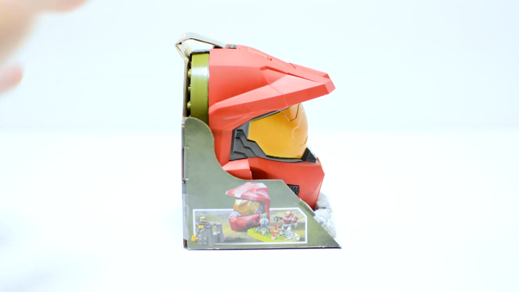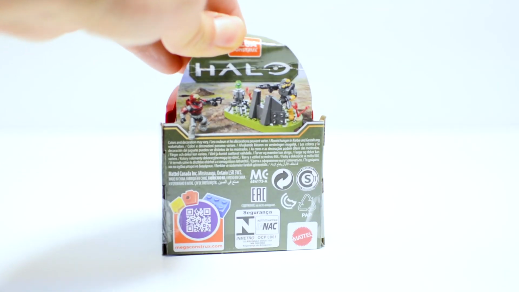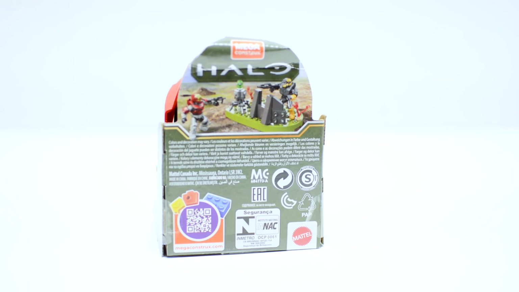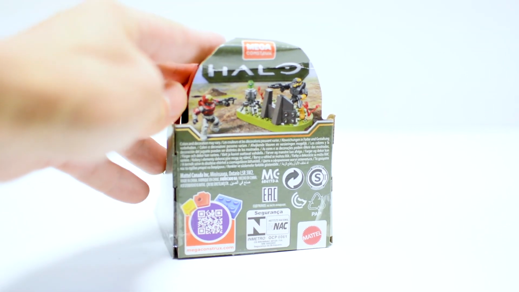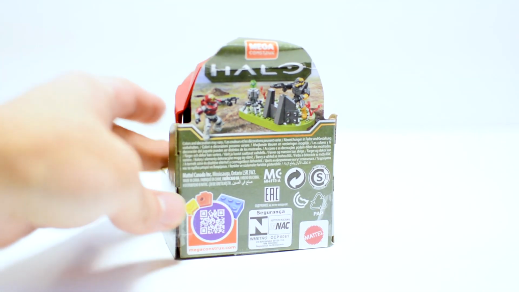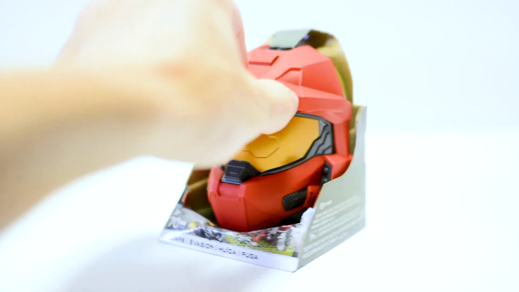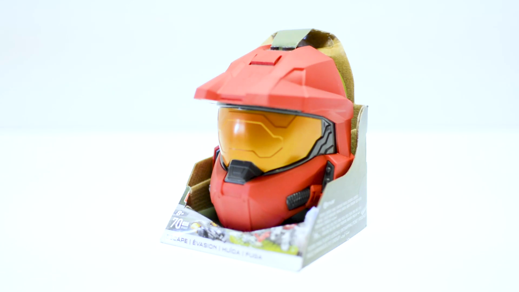So we've got the same type of box. You can see a little bit of what this set is all about there. So this appears to be some sort of game mode where you have to get to an extraction point while fighting other players. I'm kind of interested to see what it's going to look like in game. But other than that, this is the same exact packaging we've seen in all the other helmets.